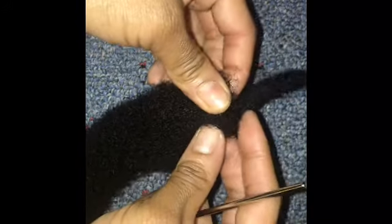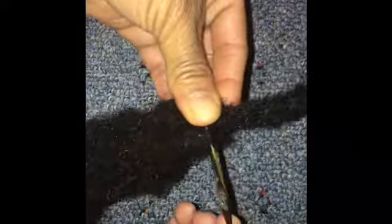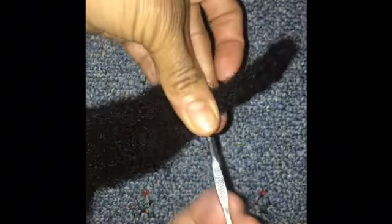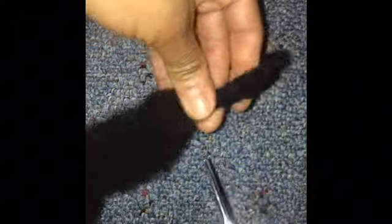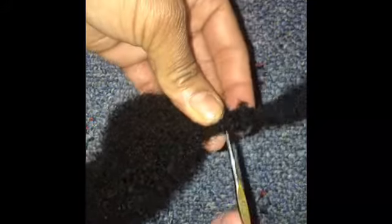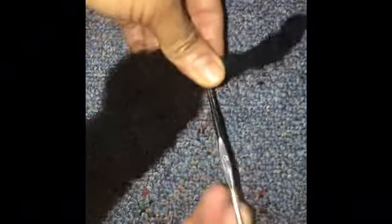The first one I did was very hard, and my hands hurt a whole lot when I did the first one. And at first I was like, I cannot do this. This is going to be too much for me. So I got it within the first try I did it. It came out good, but it was very difficult to get a hold of what I was doing, I should say. By the time I got to do the next one, it was a lot easier. And now I've been doing it for quite some time.